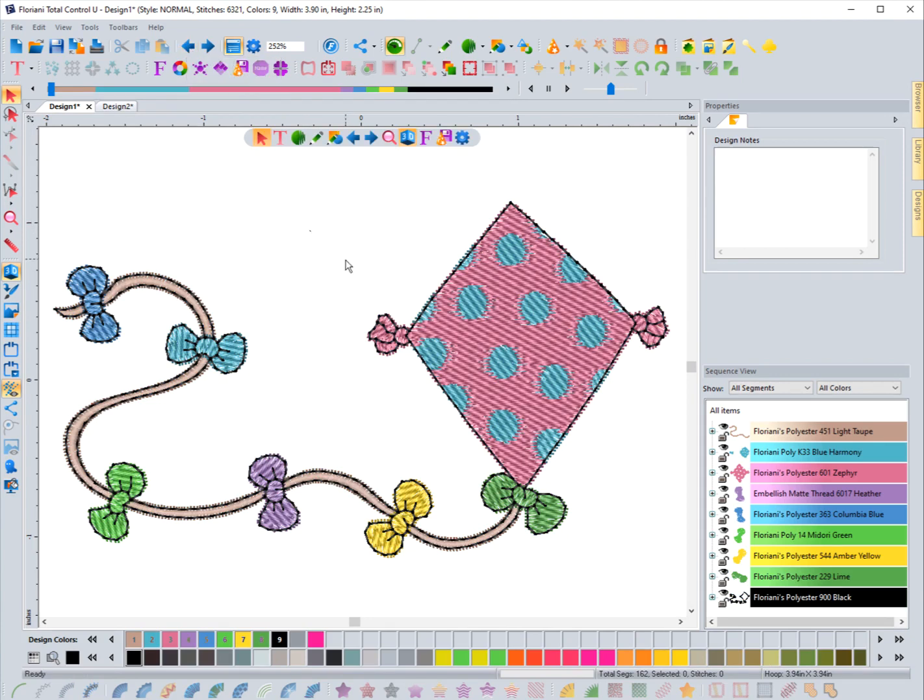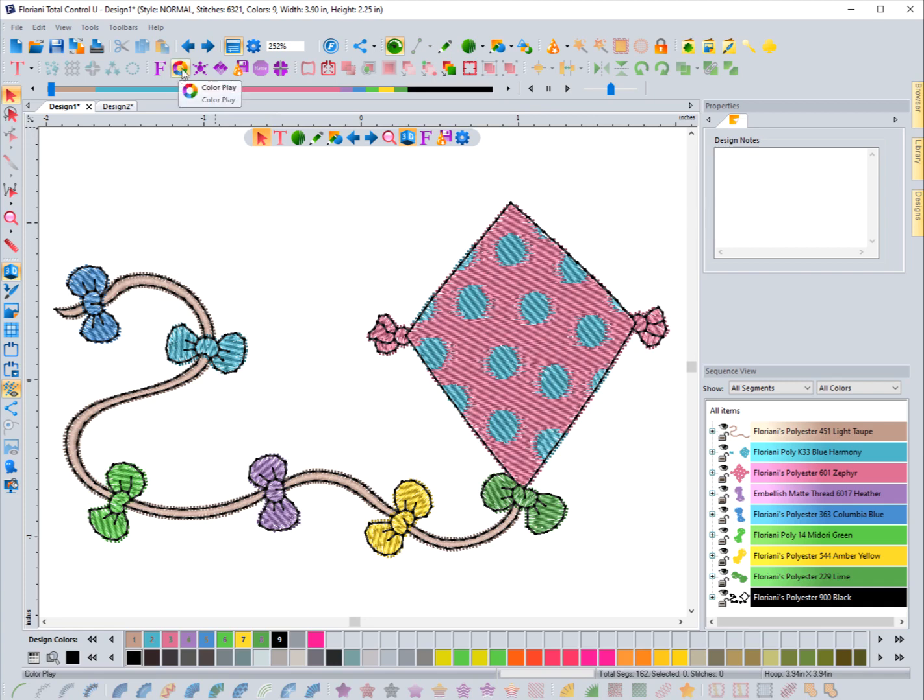So it's very simple to do. You don't have to worry about messing anything up. Once you bring it into the page with the new colors, all you have to do is hit undo once and it will bring it back to normal. So again, color play, very simple, very easy to use. It can be a lot of fun to play with a design, and you can really change the look and feel of designs that you have had for years. It can help freshen them up by giving them a whole new color palette, and that can be a lot of fun to work with.